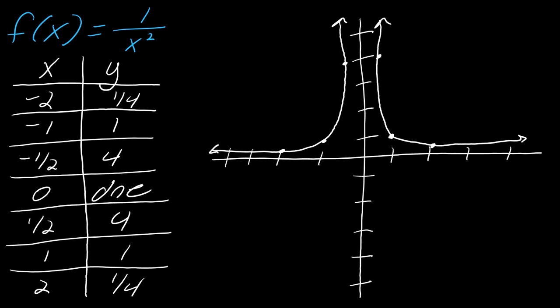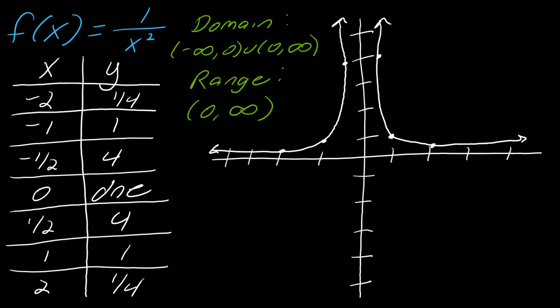Okay, so once again, let's discuss domain and range. The domain is all x values. I can really put in any x value that I want except for 0, right? We found that in the table. And the range, there are no y values under here, right? They all start just above the x-axis. So we say that range starts at 0, but 0 is not included because this graph can never touch y equals 0, and then it just keeps going up to infinity.